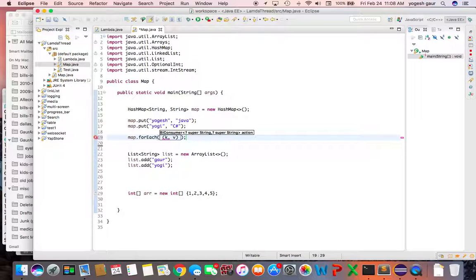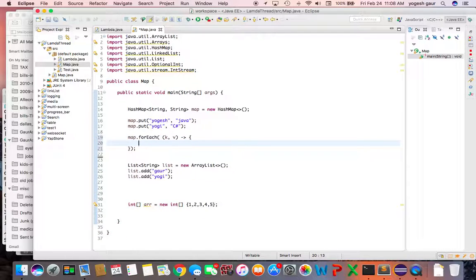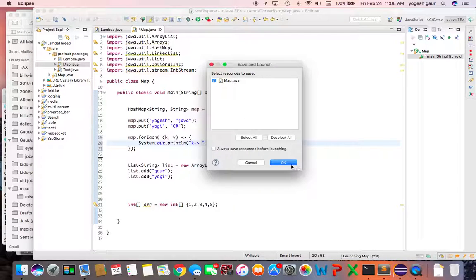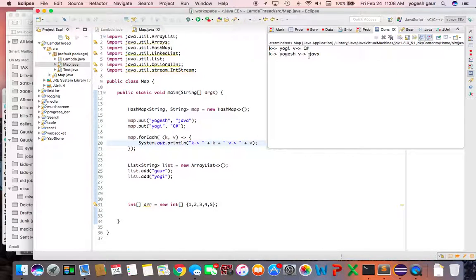In a lambda expression, since it's a map, it's going to have a key and a value. I'm just going to print it out, for example, and let's put in a key. And I'm just adding things to print it out. So just bear with me, it shouldn't take too long. And here is the value, and that should be it. Let's quickly run through and see if it does what we expected. So here you can see it does print the key and the value, and that's what we expect.